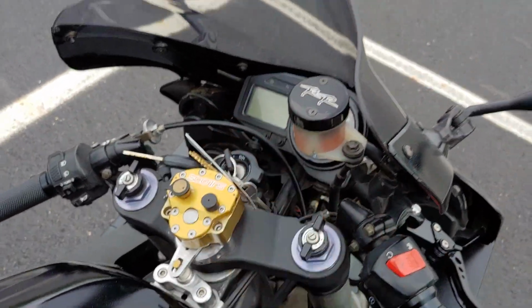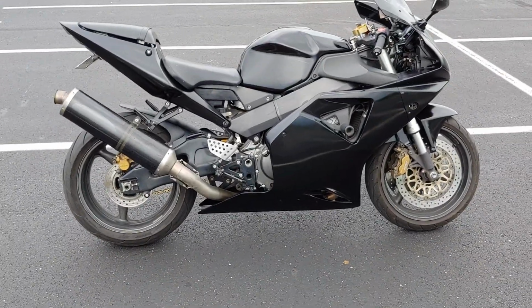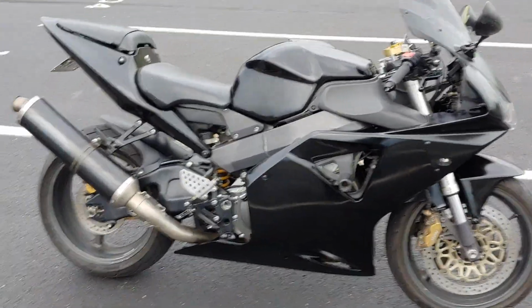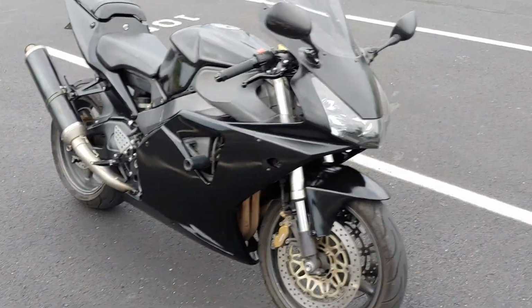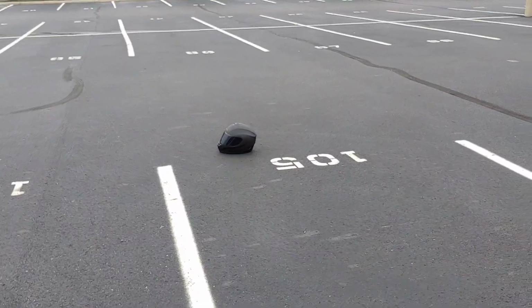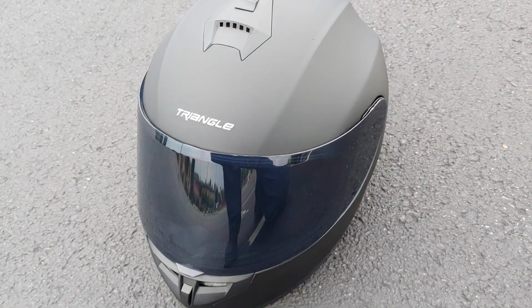So yeah, I just wanted to do an after video. I didn't really do a before video, but I took some pictures of how crappy it looked, but now this thing is ready to roll. It's supposed to get a lot of rain in the next week or two, but hopefully I get to take it out as soon as possible and get some mileage on this bad boy. I got a new helmet, by the way. Here it is, 50 bucks on Amazon. Thing freaking rules. It has a tinted, smoked visor and came with a clear one as well. 50 bucks, man, you can't beat it.